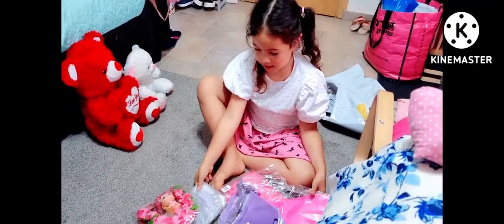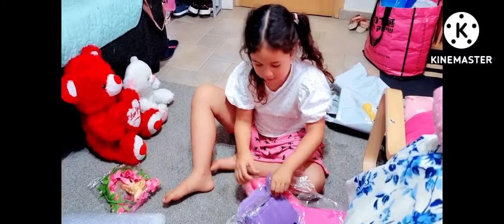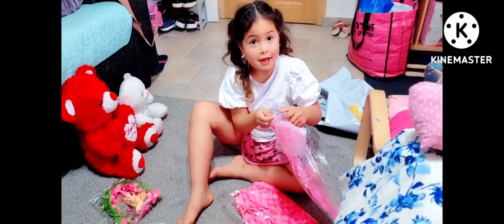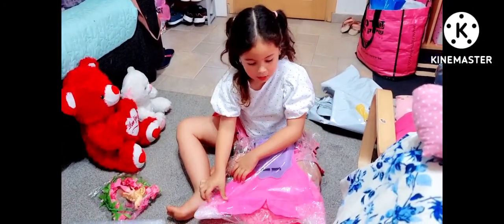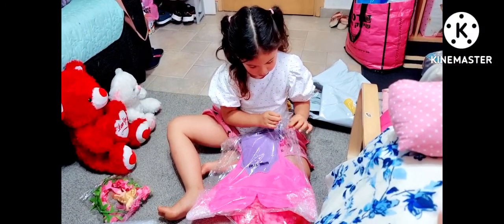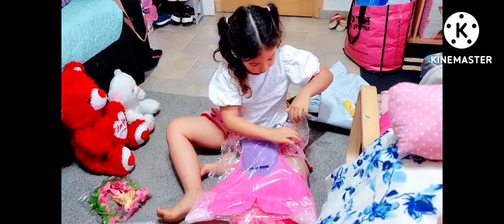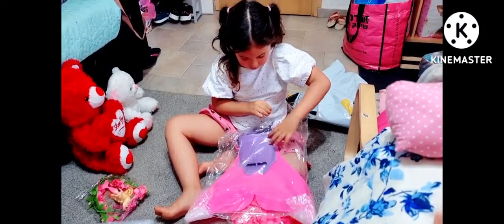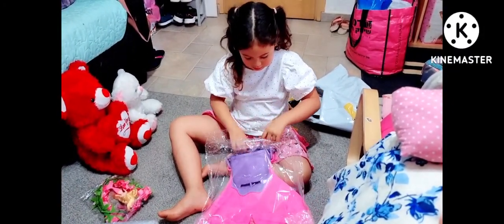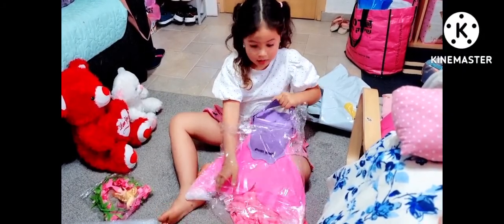I want this. Open the cloth first. Let's open this. No, this one. No, this one. Cut. But be careful to open because we need to put it back again. Yes, like that. If we go to the beach, bring this, you want to bring.